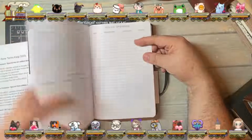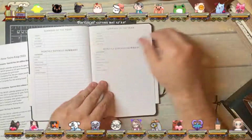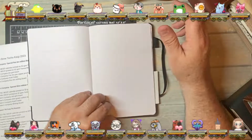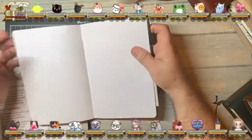There's a holiday spending budget and tracker. There's a debt tracker, summary of your year, so you can see how things were month by month, and then a bunch of dot grid at the back. So this is something new.